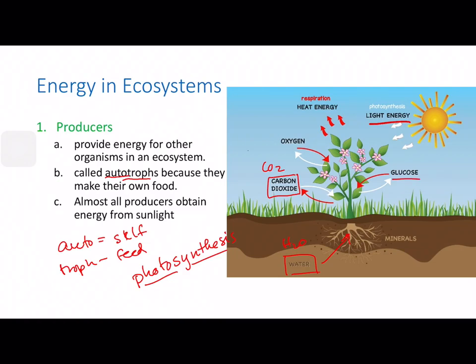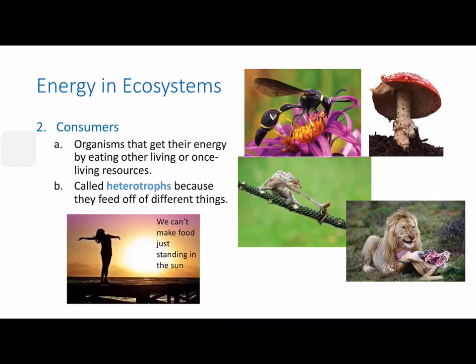Anybody remember glucose from the macromolecule unit? What its formula is? C6H12O6. An important, what does OS mean again? Right? It's an important sugar. So those plants can take CO2 and water and change it into a sugar that they can use for their own food source. And the other important thing they do is they give us oxygen. So they give up oxygen. So producers or plants do lots of wonderful things for us. And they're at the bottom of the food chain. And we need to eat plants.